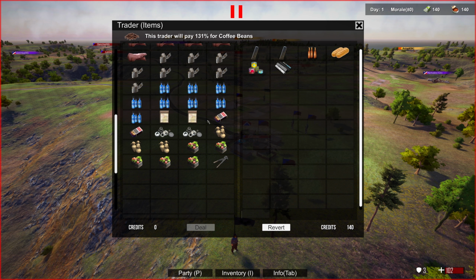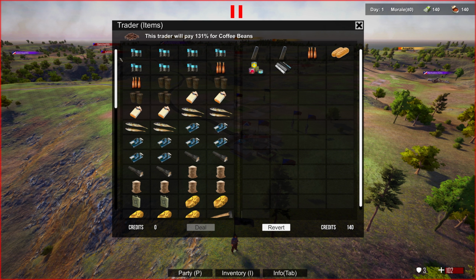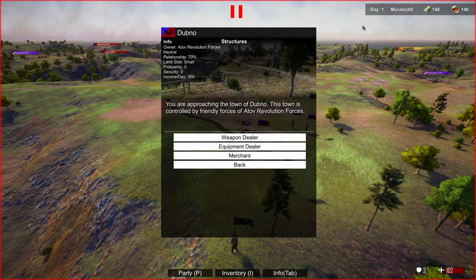Some stuff is worth more money than it is in other towns, so you can sell, let's say here. This guy will pay 131% for coffee beans, so you can buy them somewhere and then go here and trade them back in. Anyway, let's go fight some of these rebels or looters, whatever.